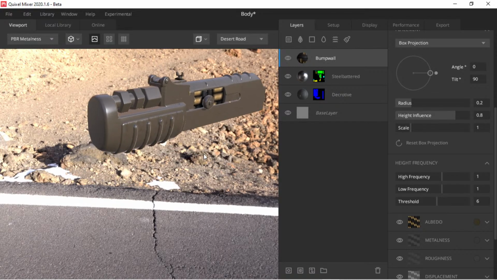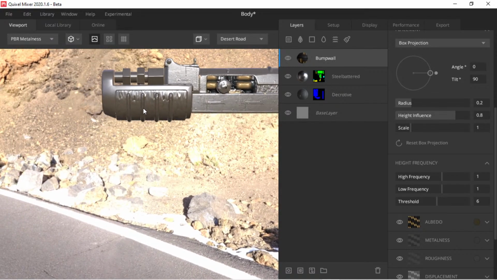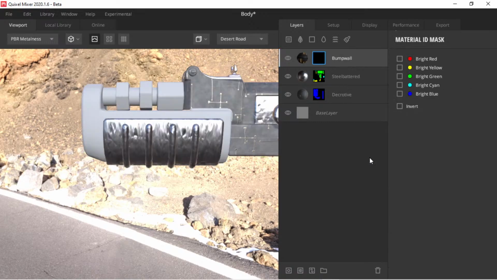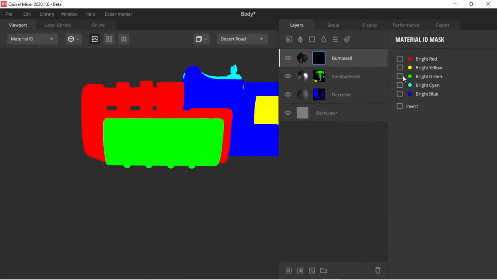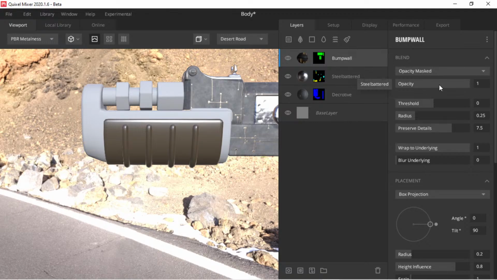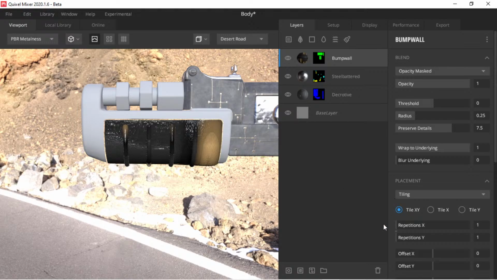Bump wall. There we go. Looks like I am going to use and recycle this right here. And 8, 2, green. And then steel battered, we're going to take off the green. And then, of course, right here, we're going to do tiling. And repetitions.